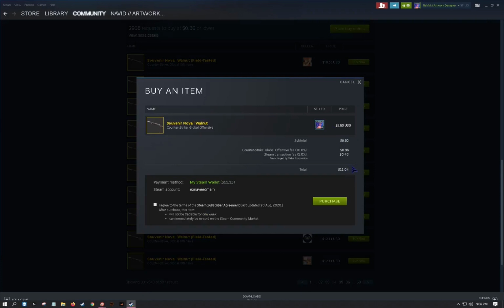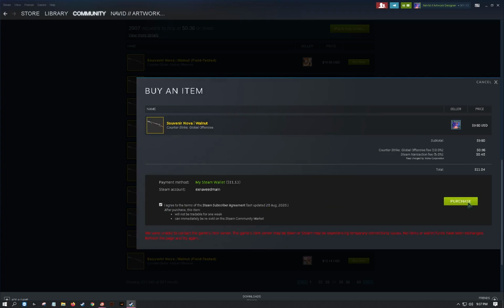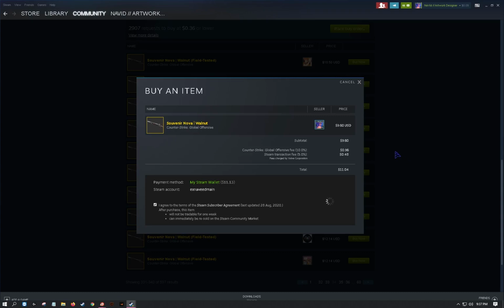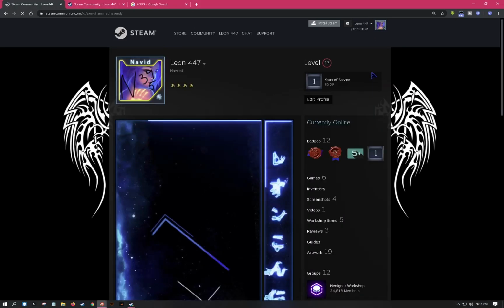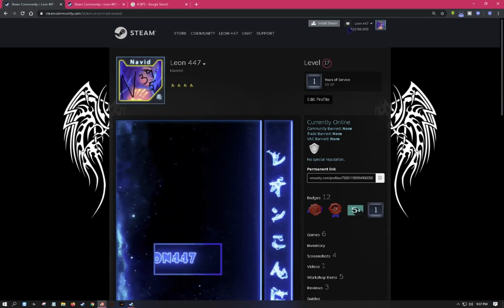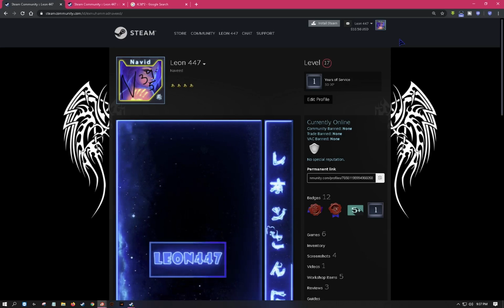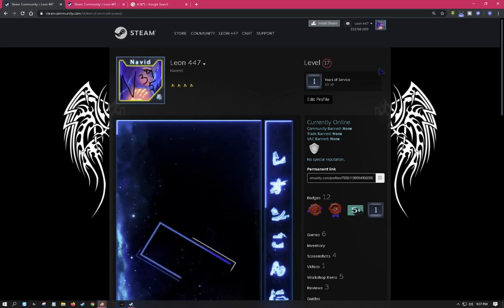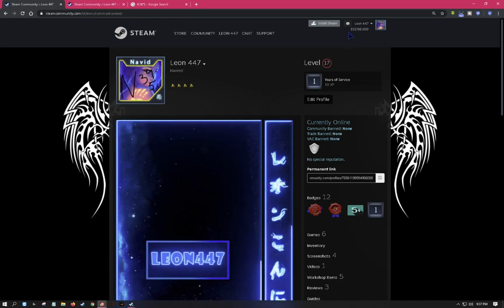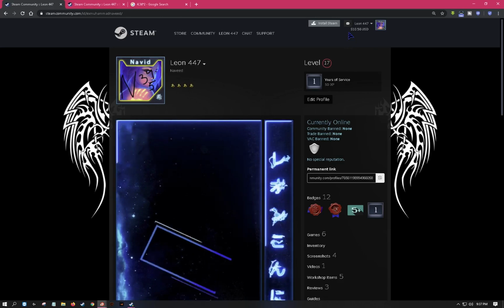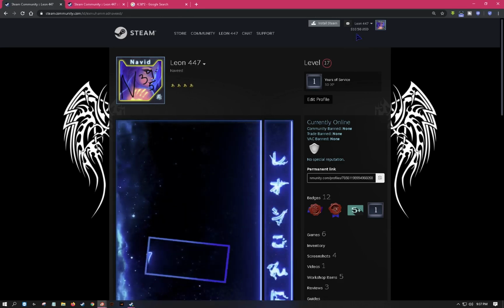So when I click on buy, it's saying I need to pay this to this. Okay, if I click I agree and purchase, I hope I will get money on that account. Yes, I purchased it and thank God, I got the money. You can see I performed this in front of you to give you proof of how it works. I tried different ways. Steam doesn't allow you to transfer money, and I hear if you do the same process again and again, Steam may give you a cooldown for suspicious activity.